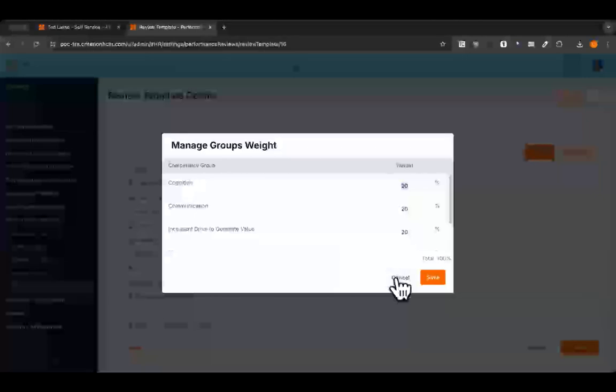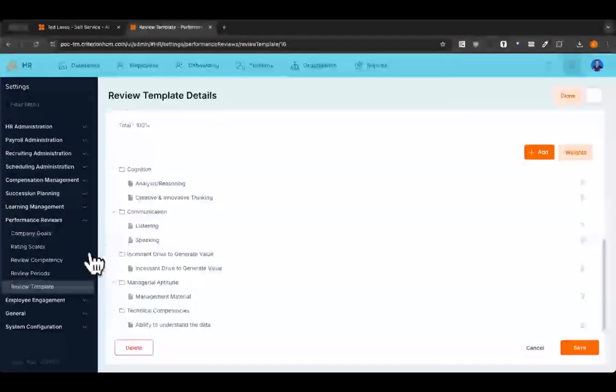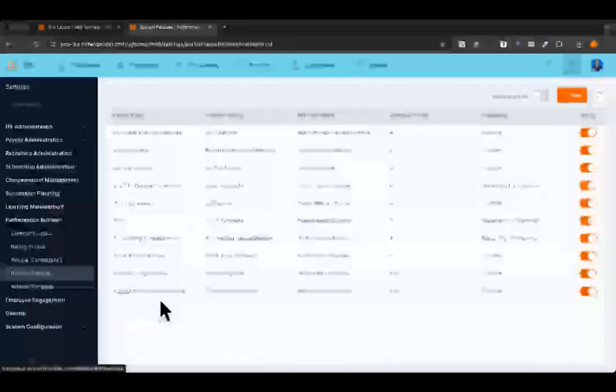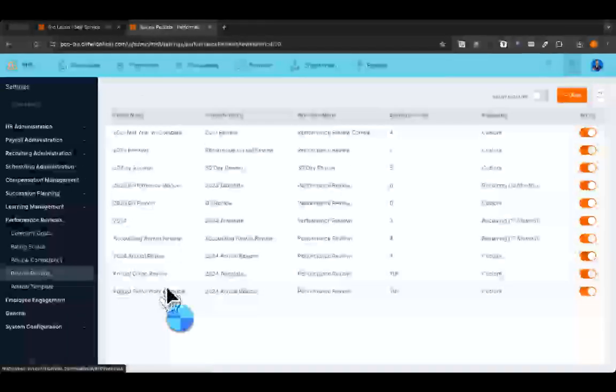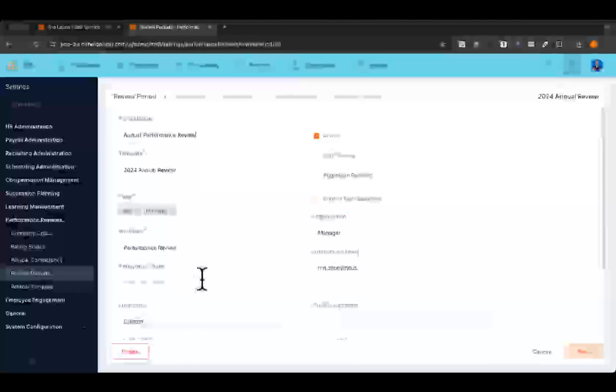I'm not going to go into all the configuration. We just did this about a month ago and we have a video on it, so you can go back and review that there. And then I set up a review period here. Now, this is a custom one that I configured, but you can do them based off of dates as well instead of doing a custom, or you could do a recurring one.